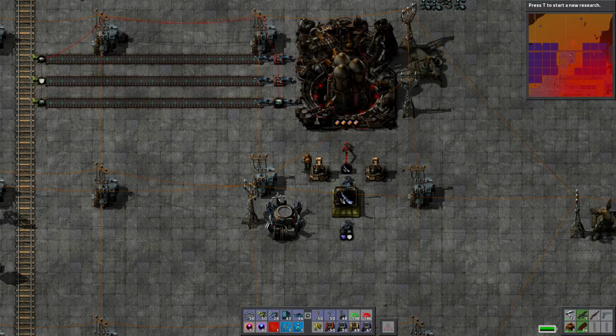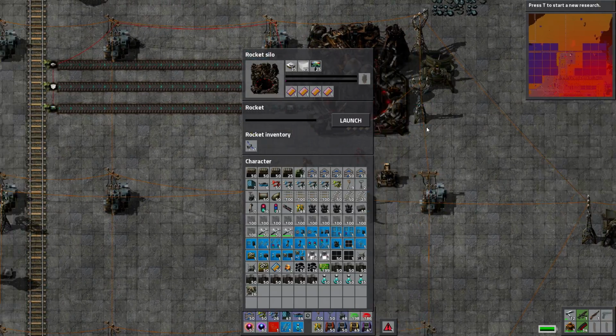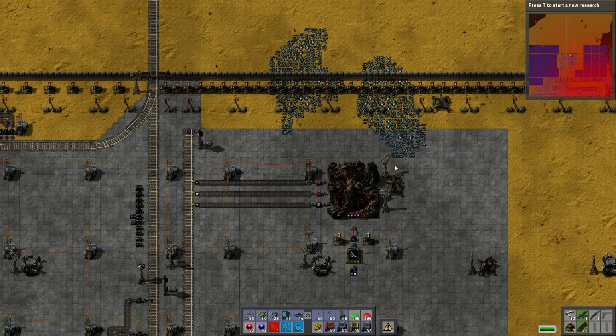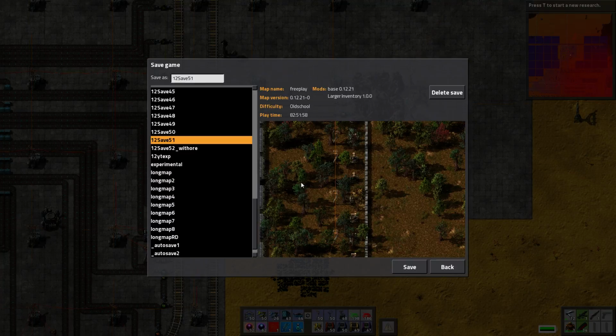If someone knows how to launch a rocket automatically, like how to set up a signal, let's see. I don't see anything in here. If someone knows how to do that, or if they know a good mod that's simple to do that, then let's do that. So we're gonna save real quick.